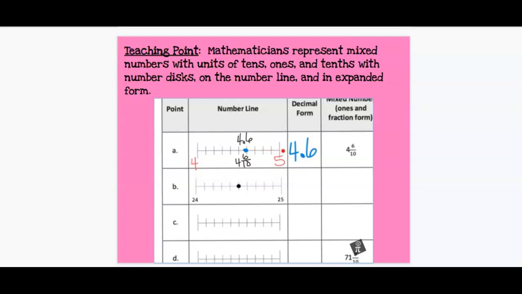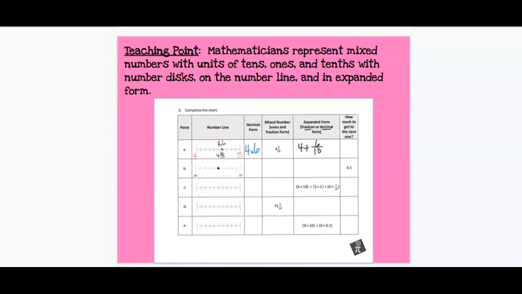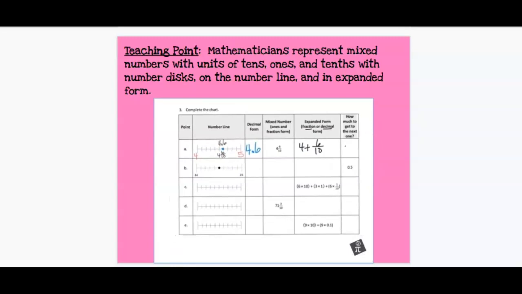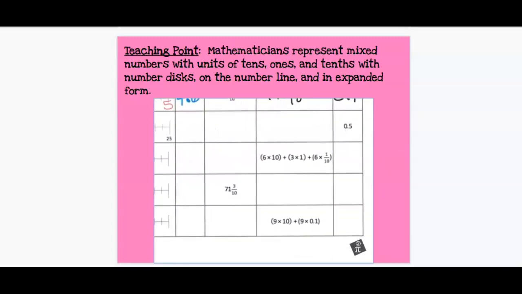So if we wanted to write that in, the idea for this whole chart. I think what I'll do is let's take a look at this expanded notation right here. So if we look at it, I'm going to zoom in. So right here, we've got six copies of ten, so we're going to think of that as 60. We're going to think of three copies of one as three. And we're going to think of six copies of one-tenth as six-tenths.